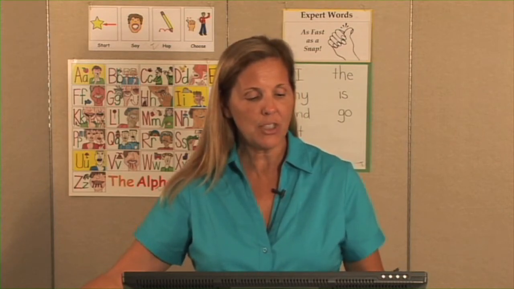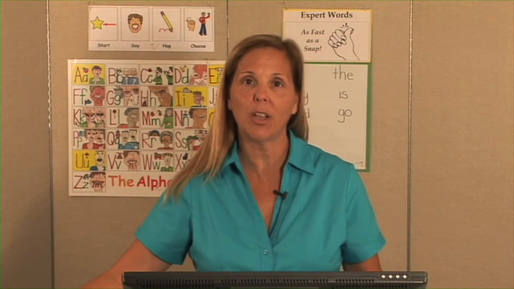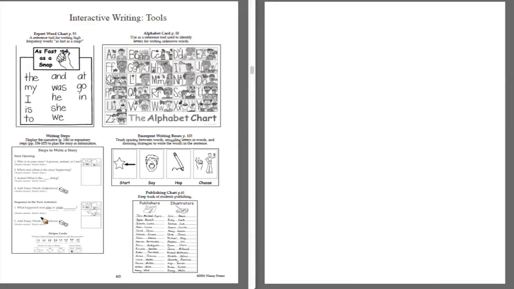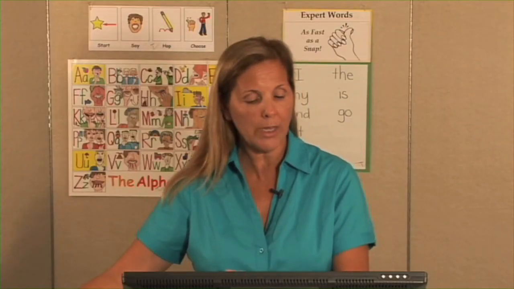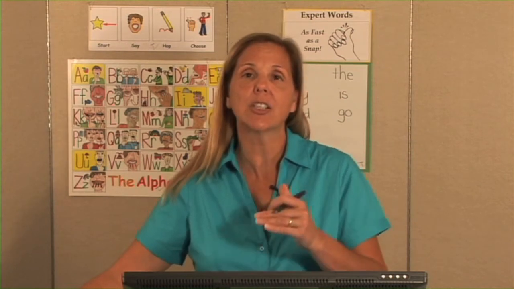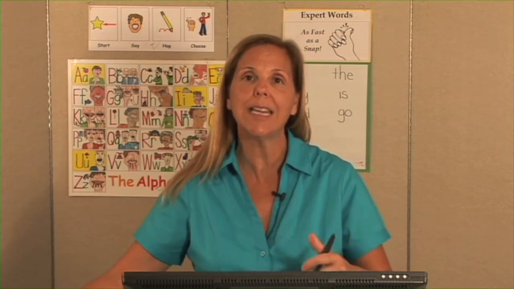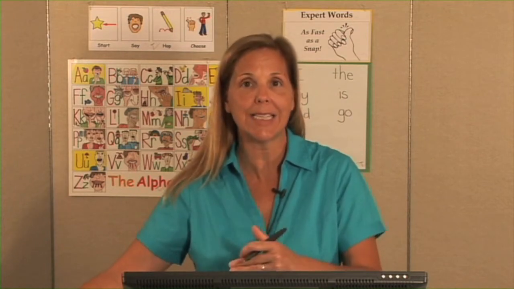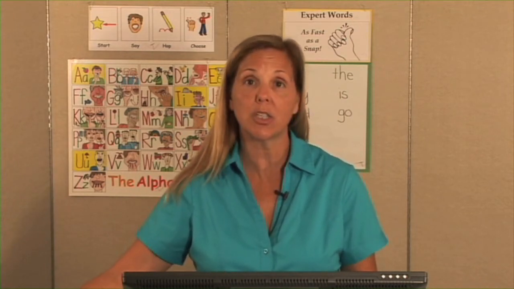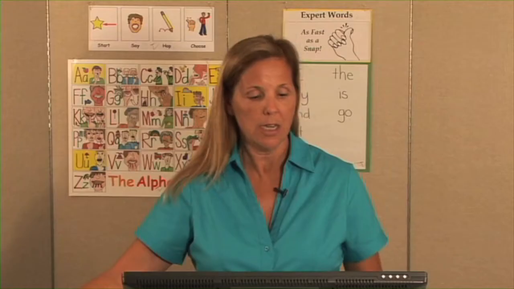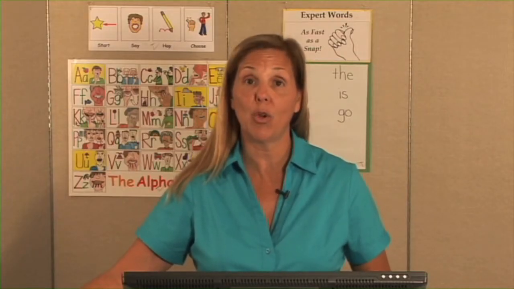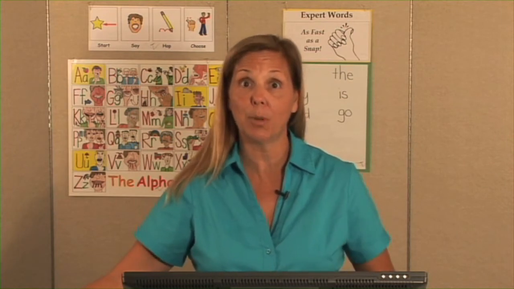Also notice I have steps here, specific steps that we would follow to plan the story. And then I have these 4 boxes. These are the emergent writing boxes. These are the steps I use when we're walking through our interactive writing lesson to actually show kids what they need to do in order to write a sentence. These are those direct instruction steps. They're visually displayed for the kids to see. And then I also have the little chart there to show you when you finish writing for you to choose a child as a publisher and also as an illustrator for that particular page in the big book.